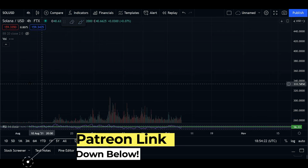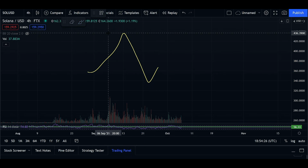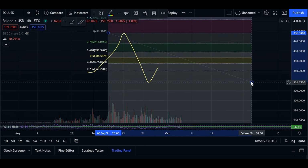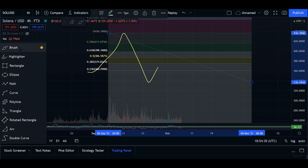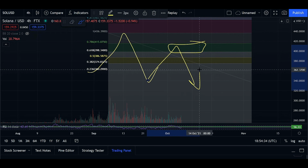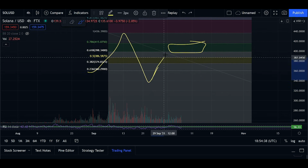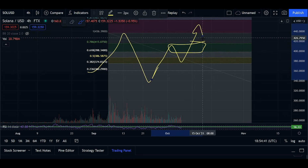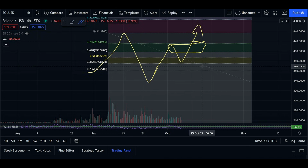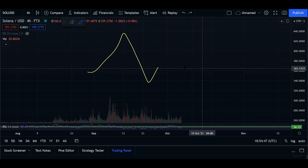Because realistically, whenever we have a price do something like this, boom, and it starts to retrace, when we draw that Fibonacci swing high down to swing low, this level right here is our typical retracement zone. What will happen is the price will retrace here and continue back downwards. That is a retracement. What it looks like if we're going to see a reversal is the clearing of that zone. And once we see the clearing of the zone, this is confirmed as a reversal, and we can expect to go set some new all-time highs.